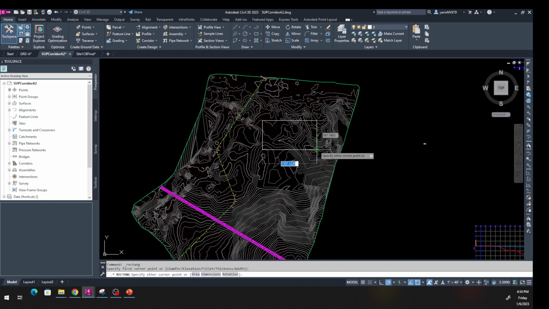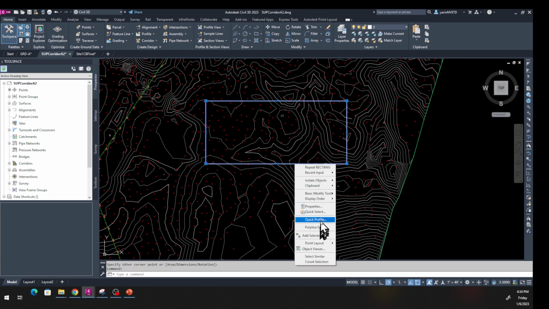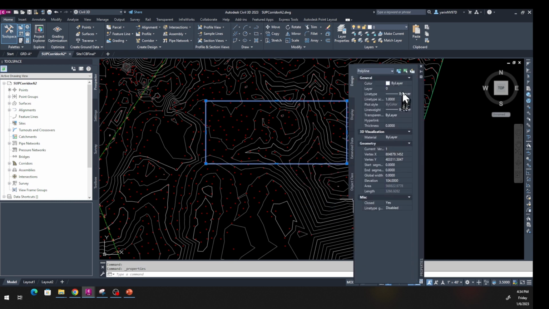So we make something like that, and click it, and let's highlight this. I don't like the color, and then right click, go to properties, and let's change the color right here to, that's good, green is good.